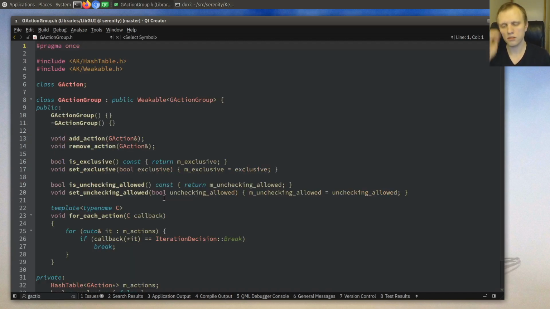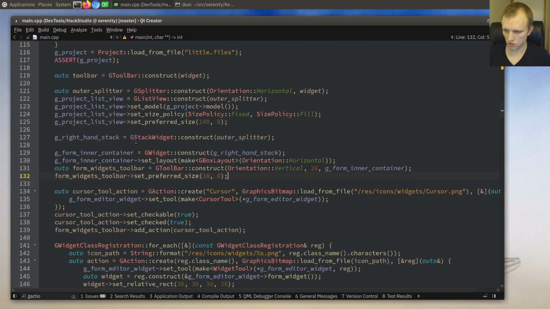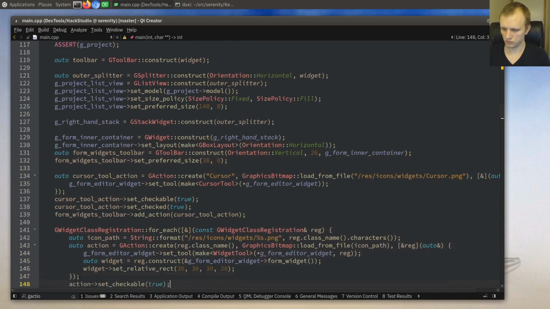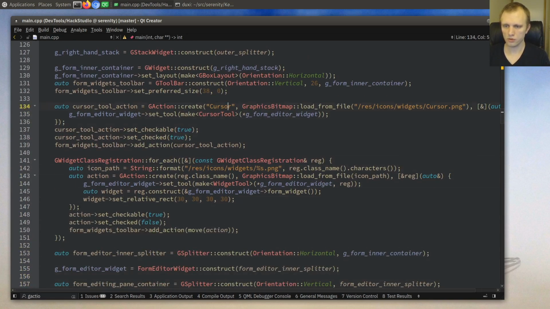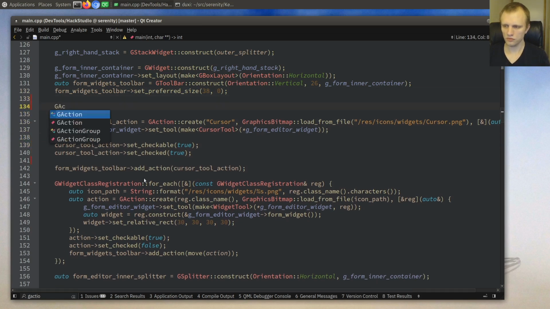And then you can only have one action selected in that group if the group is exclusive, which we will say, yes, it is exclusive. So we create a G action group and then add the actions to it. Right. Cursor tool action. Tool actions.